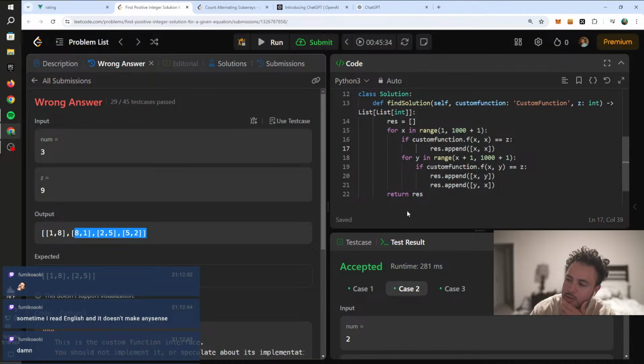So basically what I want to do is check if this, I just want to check every case then.